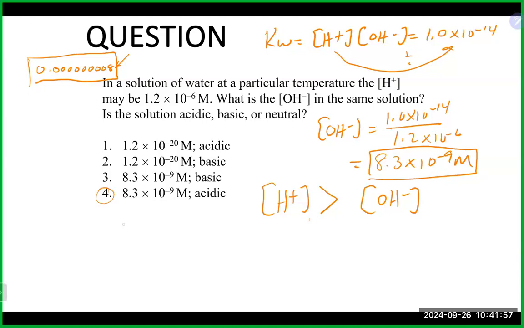Just a reminder that when you look at negative exponents, the one with the smaller negative exponent is actually the larger number, because in this case, you're only going 6 places this way and putting zeros. This guy, you're going 9 places this way and putting zeros, which makes it a much smaller number, right? So again, that negative on the exponent is important. And if you have a negative exponent, the smaller negative exponent is going to be the larger number. Any questions on that there?